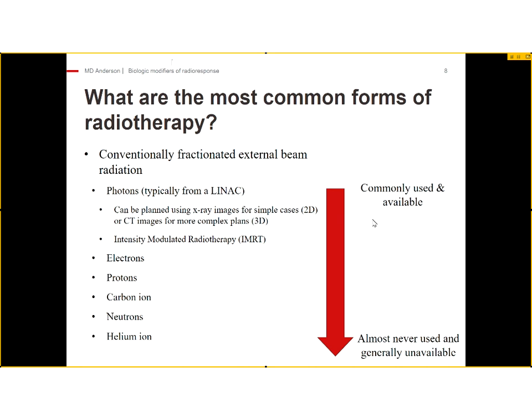How do we plan it? Well, it's kind of cool, and I'll show you some images in a few minutes. What we do is we actually generate a CAT scan. And I draw, you guys remember Microsoft Paint, right? You guys probably use much more advanced computer programs than that, but you remember Microsoft Paint. So I use what amounts to a glorified Microsoft Paint to draw on a CAT scan. And I say, okay, here's a tumor, and here's a lymph node, and here's something I want to avoid, spinal cord, esophagus. And I do all those things.